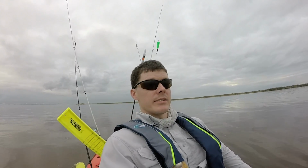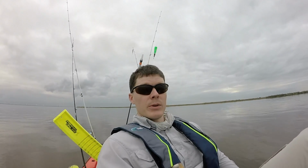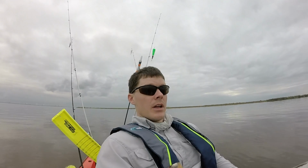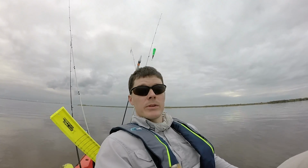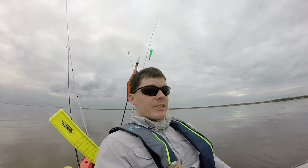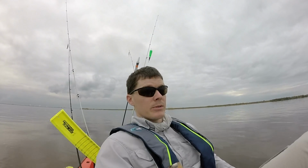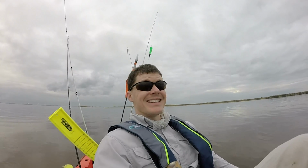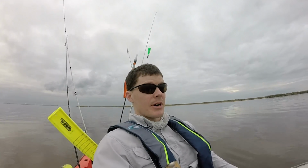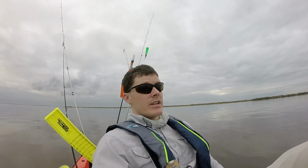2 reds, 0 speck, 0 flounder. Both the reds were caught on the Mirrodine lure on the Castaway rod. That's new, so that's cool for me. Came out here targeting speck and didn't catch any. Didn't see much activity as far as speck goes, and by that I mean I didn't see any activity. I didn't see slicks pop up. I didn't smell them. They just weren't here.